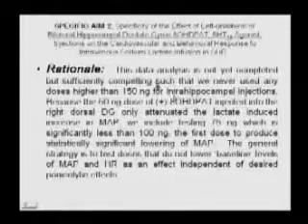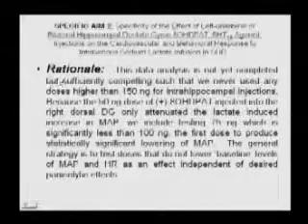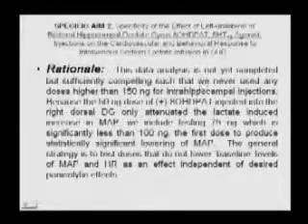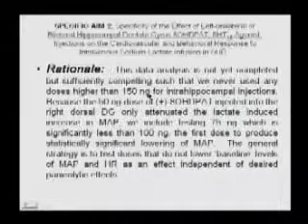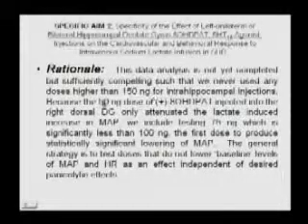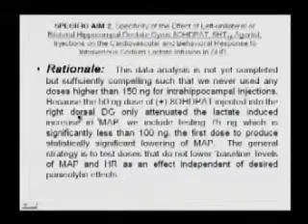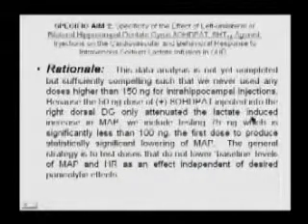So the idea we're building up to here is that we don't want an intrabrain or intraparenchymal CNS injection that would approach a total body injection that would have the same effect. So this data analysis wasn't completed at that time, but was compelling, such that we never used doses higher than 150 nanograms because it would approach that 0.6 systemic dose. So the 50 nanogram dose injected into the right dorsal dentate gyrus only attenuated the lactate-induced increase in blood pressure.